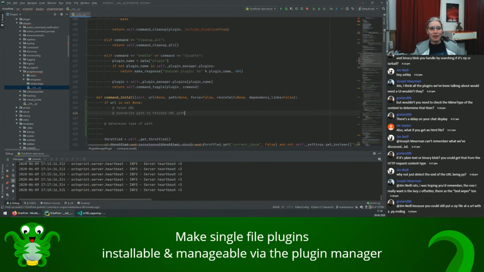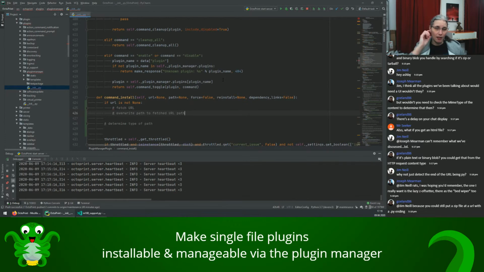But yeah. Also, that case where you put a zip file at a URL with a .py ending, I would classify as user error. I mean, we could try to actually determine the file type via magic numbers, because all archives are pretty easy to distinguish that way, and maybe that would actually be the easiest thing to do here. If it has a magic number that matches a zip file or a tarball, we go the archive route.